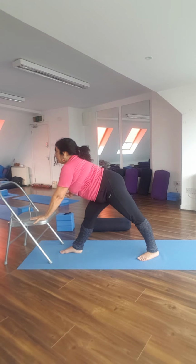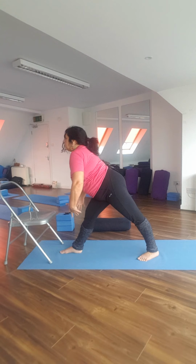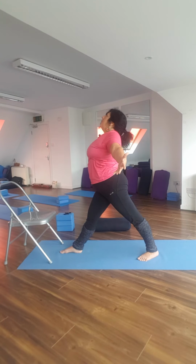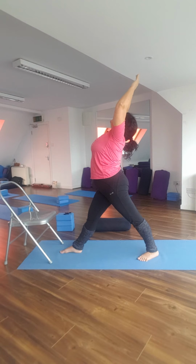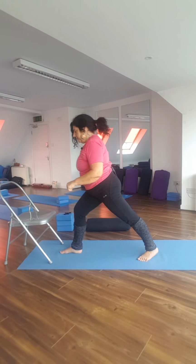And we will press with your hips and your legs toward the floor, lifting your chest and your head all at once, trusting on that support, trusting on your body, expanding, breathing deeply, open, expand. Then relax, release. Now we will go to the other leg, yeah?